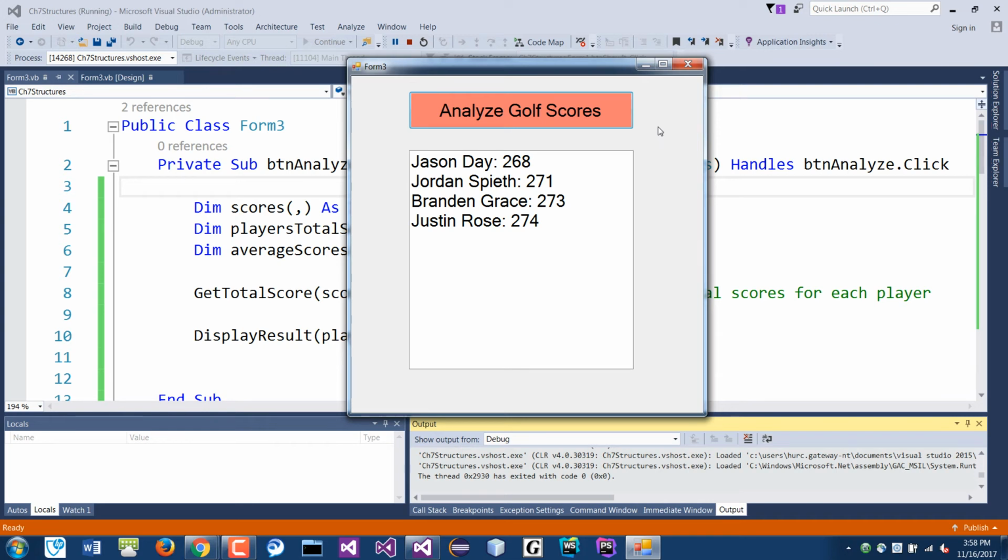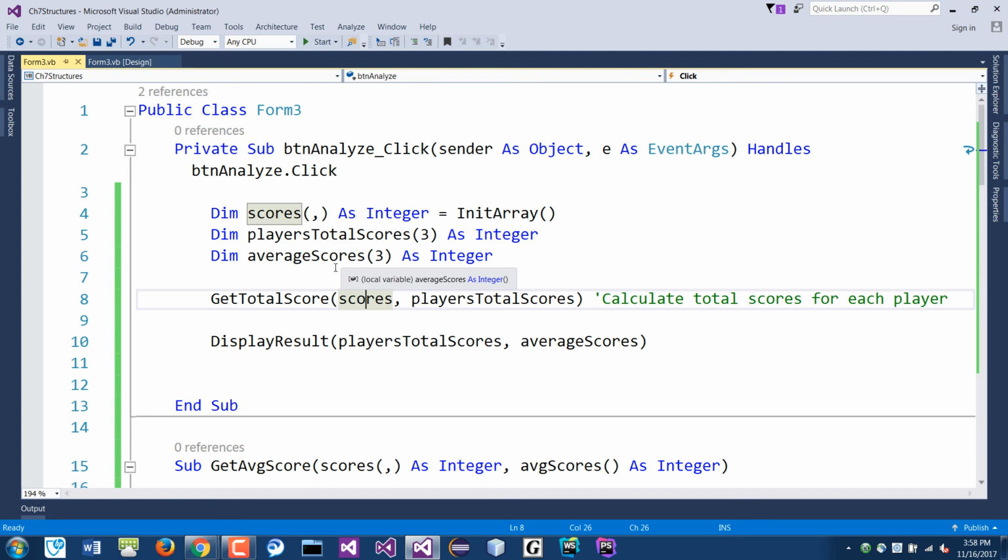Alright, so here we have it. Jason Day and their scores are properly calculated there. So we get that part done. So we just need to do the second part, which is the average for the columns instead now. Okay, so that can get a little bit tricky, but let's take care of that problem. Any questions on this? If it's complicated, just make sure you review the video again and go over again how this is done.